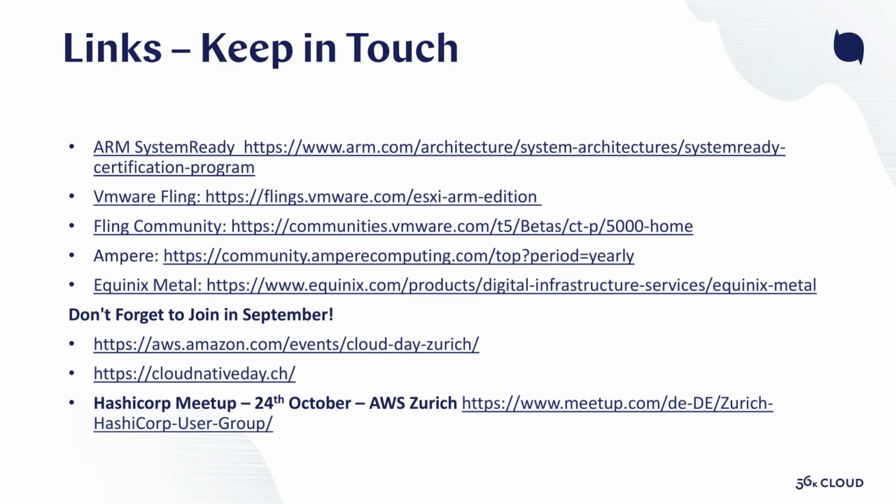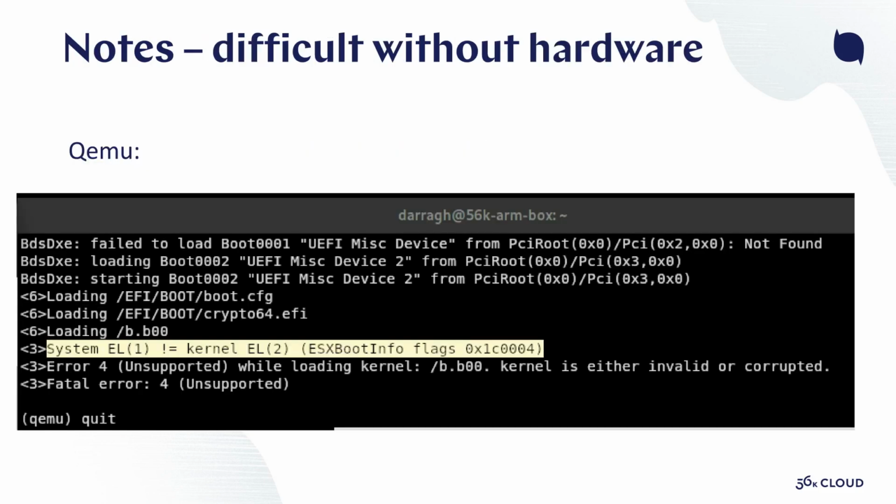If you're going to try this yourself and virtualize VMware stuff to test it out, realize one thing that's quite difficult with nested virtualization: EL1, EL2, which means exception level. When you log into your computer, you're usually on exception level 0. It's safe. If you need deeper access to the CPU, you need to go up to exception level 2 and 3, for example. So that's hard to virtualize.